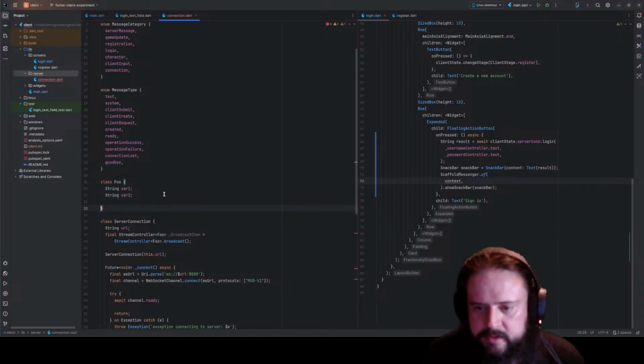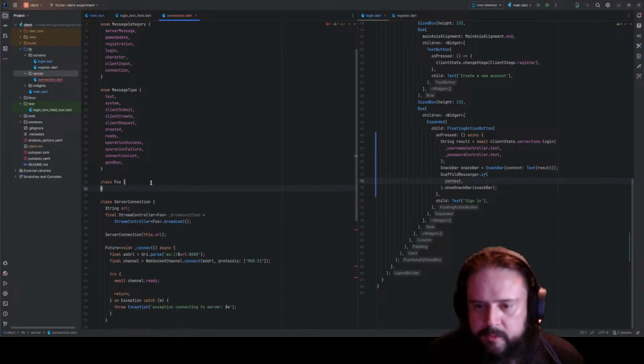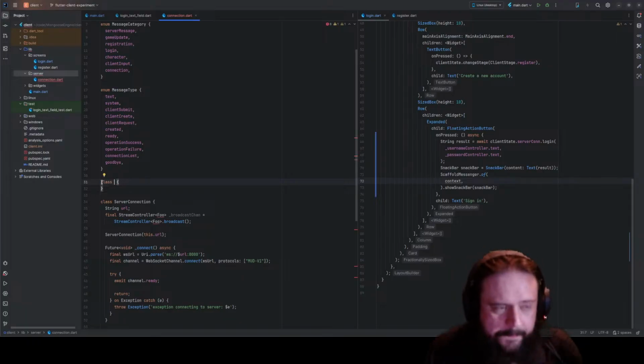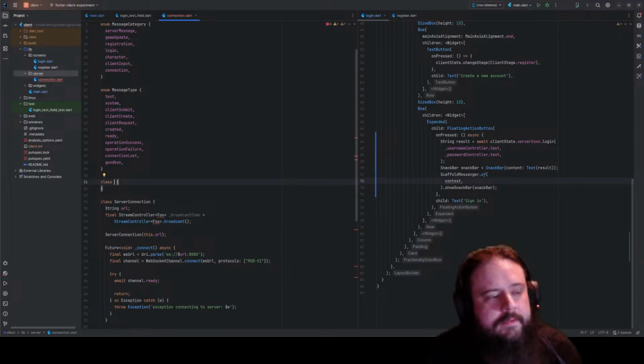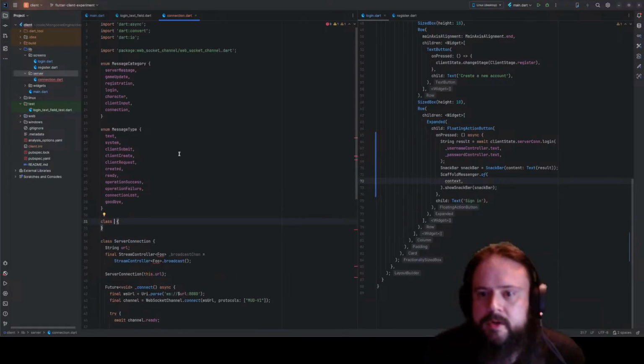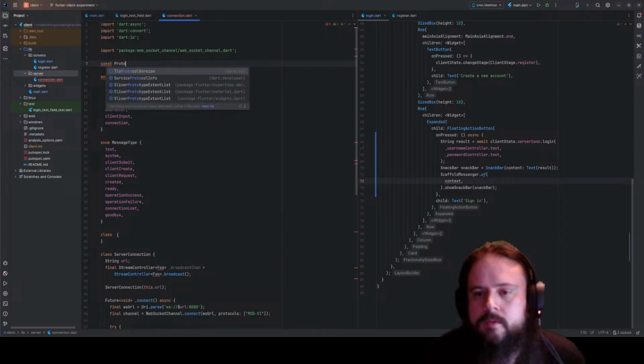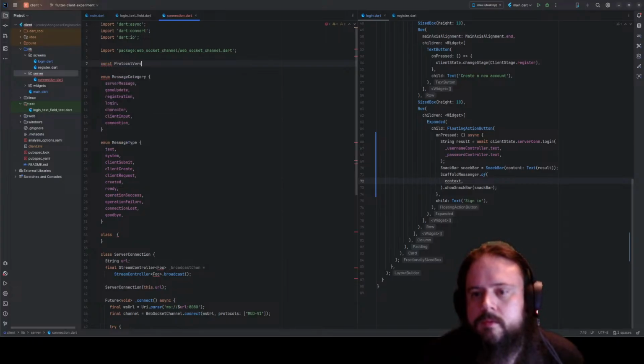We don't need foo anymore. But this needs to be, we also want, we probably want to define that as a constant int.